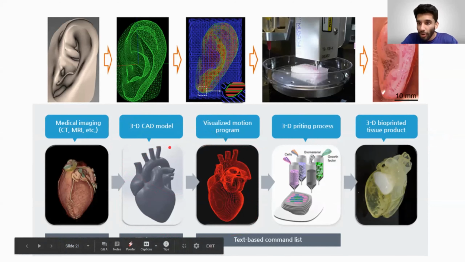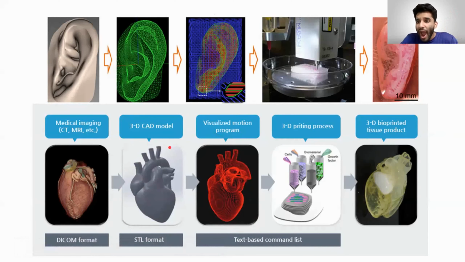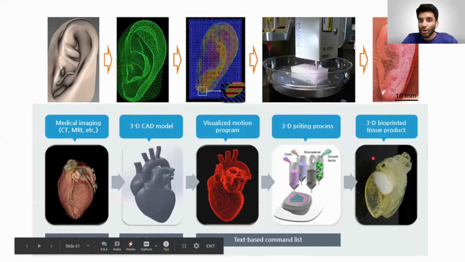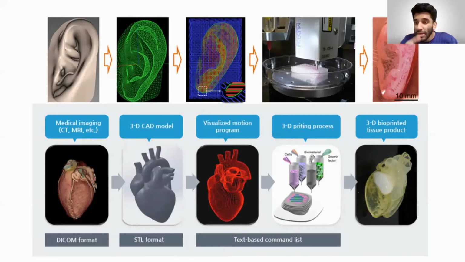How are we scanning the heart? How are we getting this into a 3-dimensional scan on our computer? How is the computer communicating this to a printer? How is a printer able to print this, right? What is the ink that the 3D printer uses? And that ink is known as BioInk. And that's something we'll get into in like 4 or 5 slides.